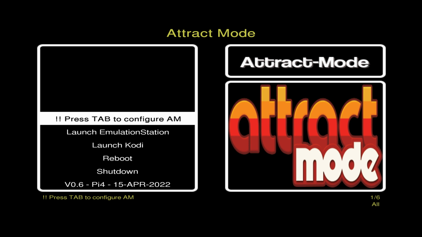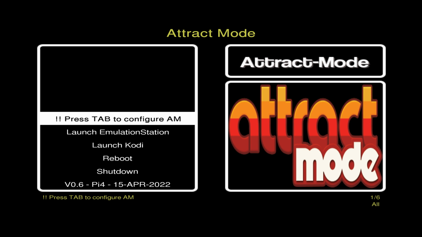build of Attract Mode because previously, the ones I've done several years ago now, they were possibly quite useful because back then it didn't come bundled with RetroPie and you had to build it from scratch and it wasn't integrated, so you had to do a lot of manual configuration. So it's probably a lot more useful on some of those old builds. But now, because it's part of the experimental menu in RetroPie, it's relatively easy to get up and running.